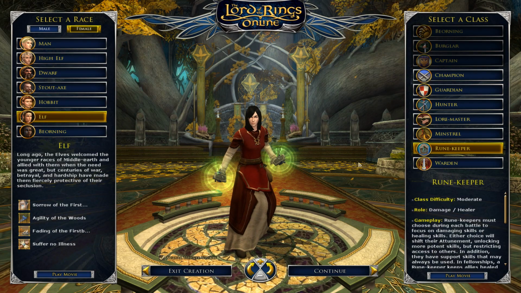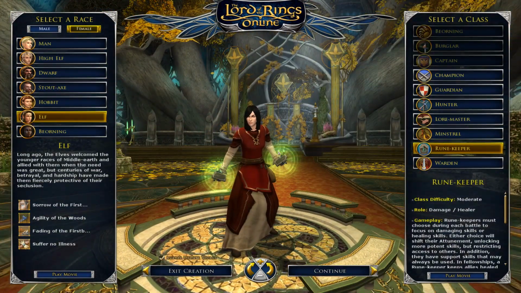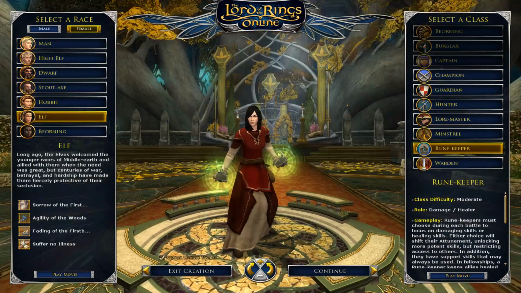They are a light armor class. Of course, you can see here she's wearing a robe. As for the races that can be them, all races can be RKs except a man. Bjorning obviously cannot, and a hobbit cannot. So that leaves elf, stout axe, dwarf, and high elf to be an RK.